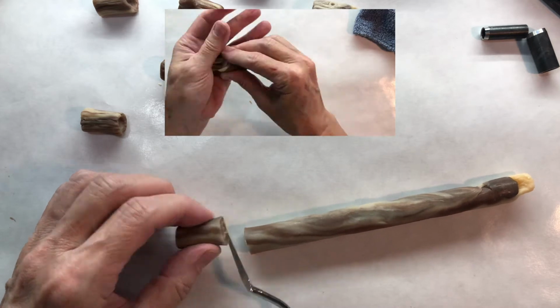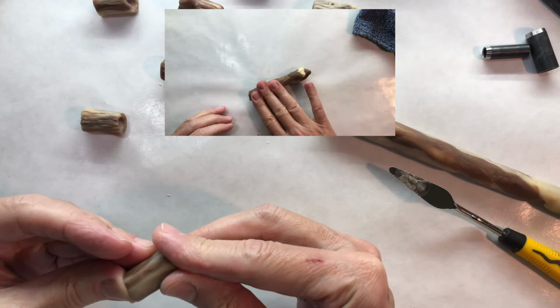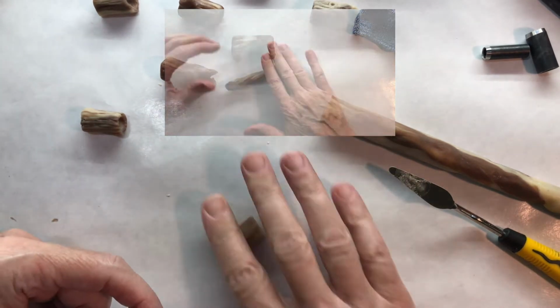So just give it a cut. You don't have to wrap it while you're working with it, because it's okay for it to firm up a bit, because this is essentially the shape that you want anyway.